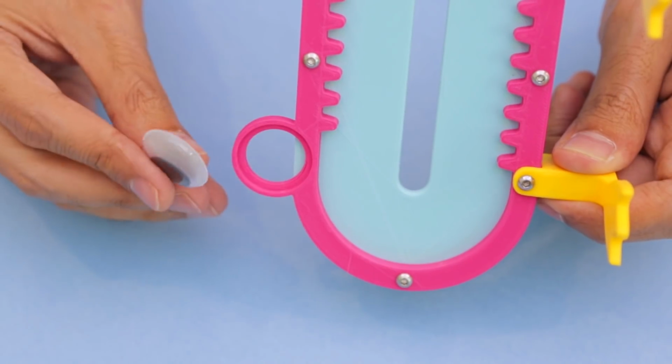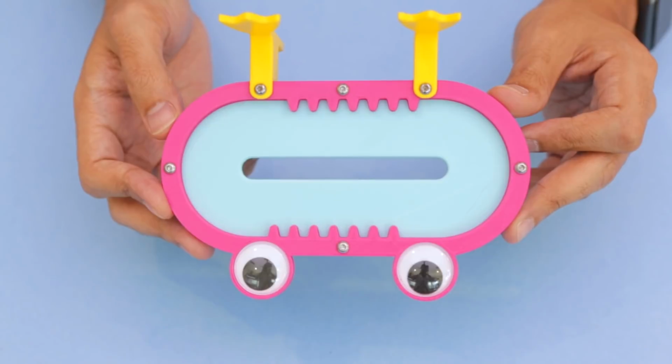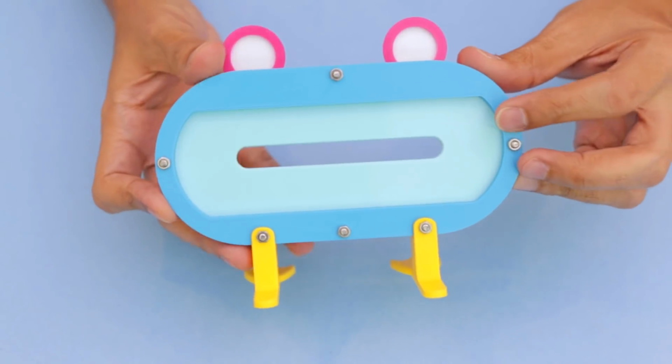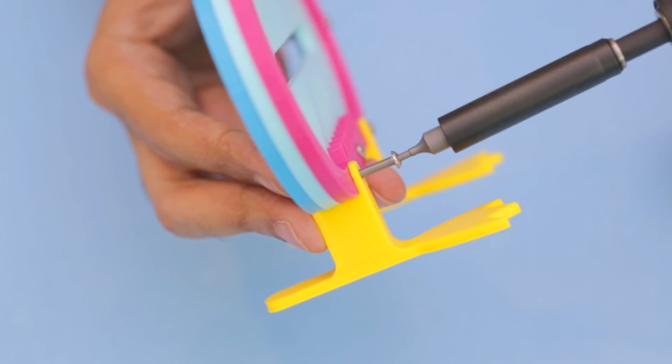The eyes can pop in and out of the sockets without having to use glue, which I think is a nice feature. The track assembly is made up of 3 plates that are held together with screws. They're secured with hex nuts on the back. These screws are quite long and fasten through all 3 plates.